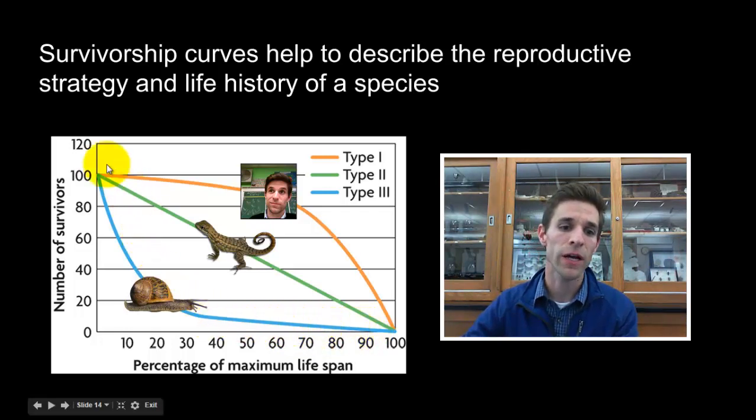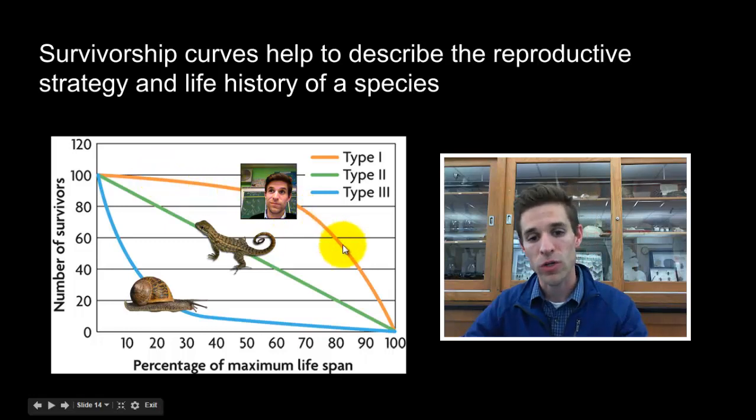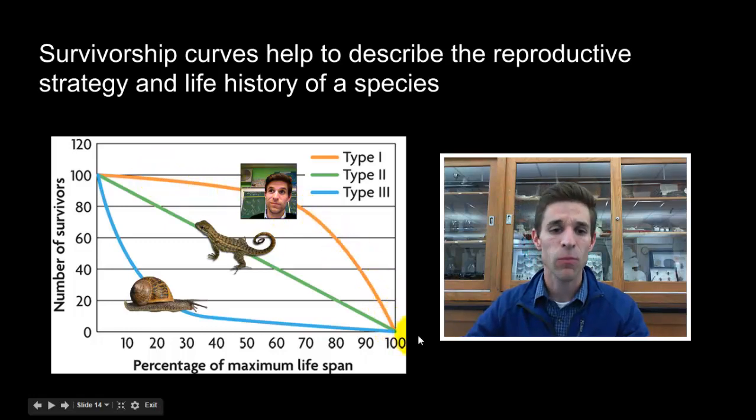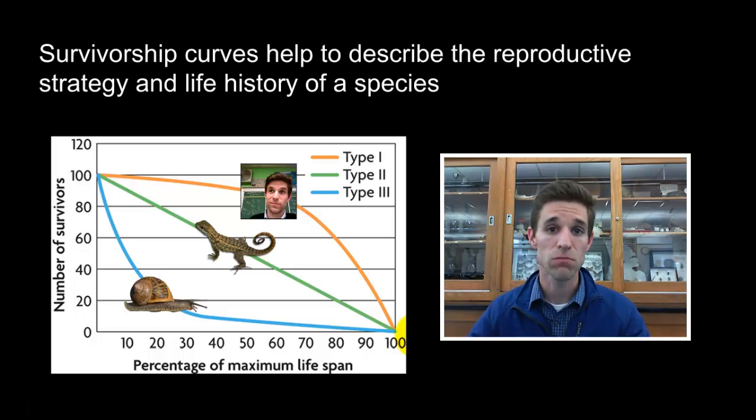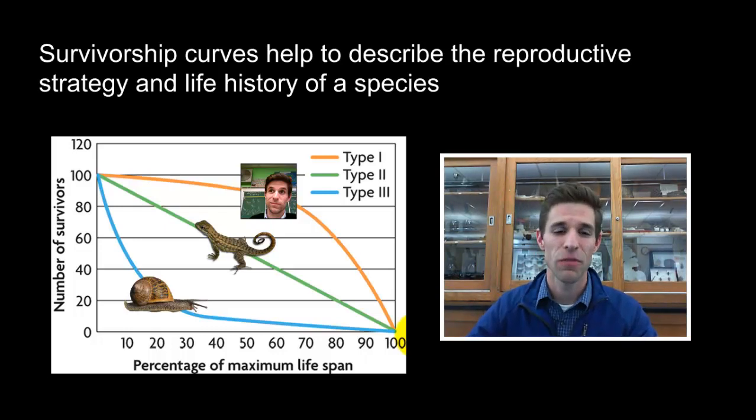So you can see this blue line, or the type 3 survivorship curve, is kind of the opposite of the type 1, or the orange curve here. And again, type 1 is very typical of large animals, including humans and a lot of mammals. Type 2 is very characteristic of your sort of smaller sized animals. And then the type 3 survivorship curve, where a lot of them are dying very quickly, but then not so much in the latter part of their life, are very small creatures, and a lot of our invertebrates, a lot of organisms that live in the ocean, like corals and anemones and jellyfish and things like that.